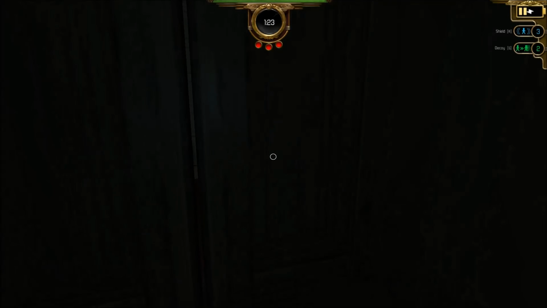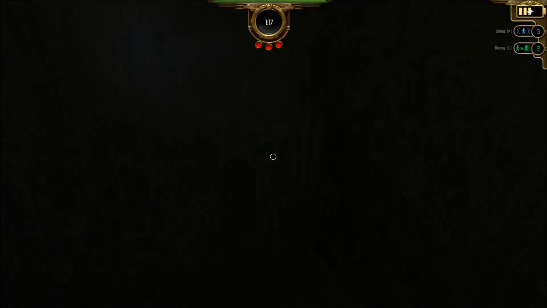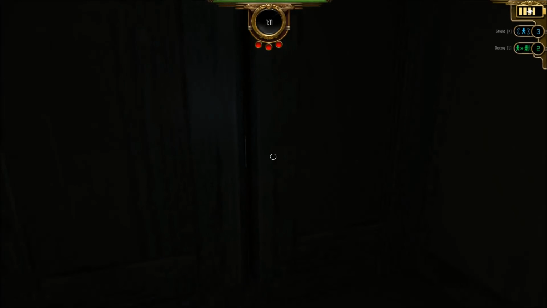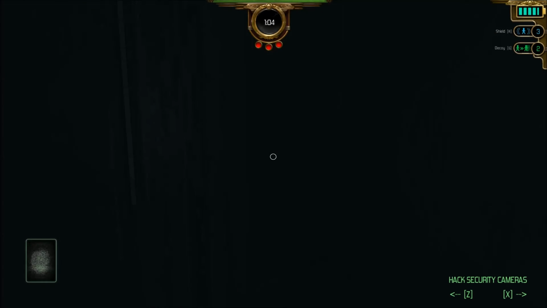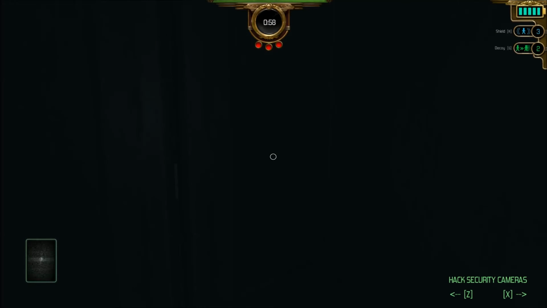A tactic is when you're out and about, if you just tap right click and then tap off it, you can just take a peek at whether they're there or not close to you, and it just sort of tells you whether the coast is clear. Oh god. Okay. So they know I'm here.